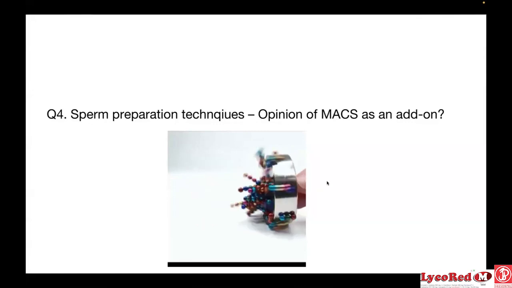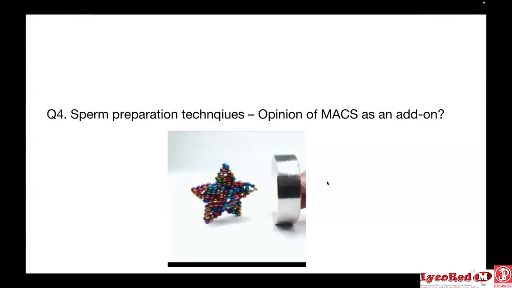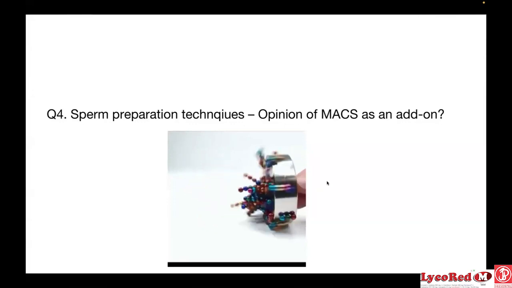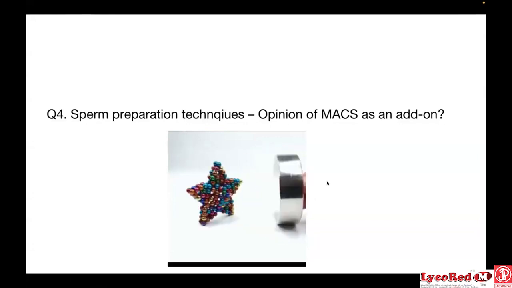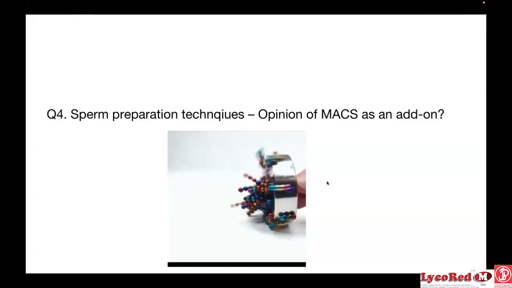One company has agreed to do the DFI for that, and to my surprise that DFI has been reduced to a significant level with MACS. So I find it is beneficial, but after that, when they saw in the Indian market that everybody is using it, they took out the label as only research use, and the cost is more than double, which was not affordable for every couple. So that's the reason the MACS market has gone down, but otherwise the technique is very good, and it definitely reduces DFI.